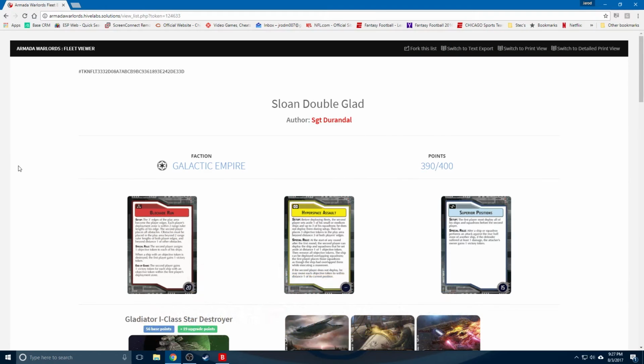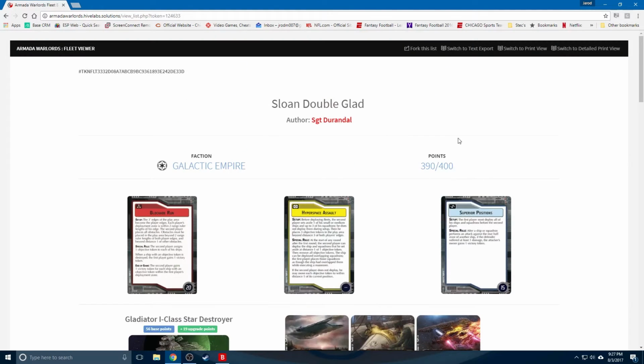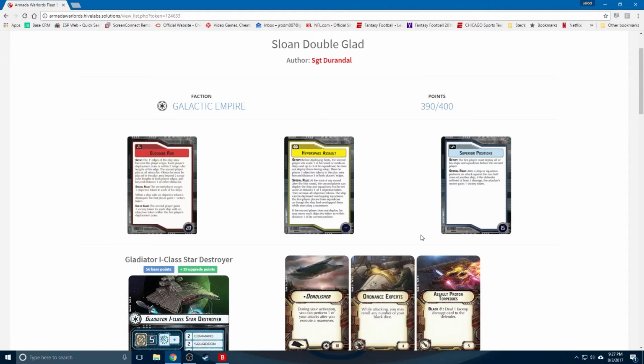Alright, hello everybody. I'm bringing you a pre-match tactical video of the fleet that I'm bringing for tomorrow night's match against Durandal 343. This particular fleet is called Sloan Double Glad, trying out obviously Commander Sloane and the Quasar Wave 6 ship. This will be the first time using this particular fleet.